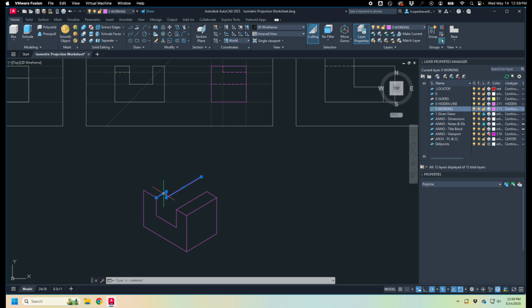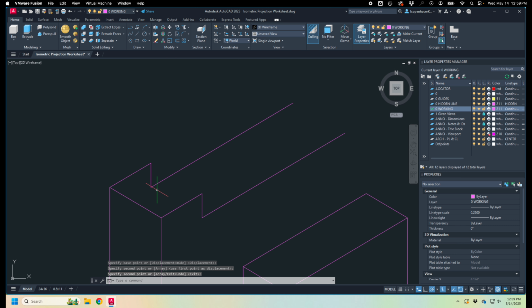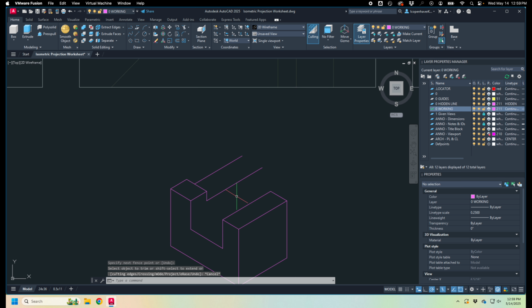I'm going to copy this so that I can figure out where this side of it is, and then just trim away. Okay, so that determines, and I could have done that in other ways, I suppose, but this just seemed like the easiest. And then I just trim away the part that I wouldn't see. And now the last thing I need to do is figure out where this lines up. So this is also going to have something here. And you know what I'll do?